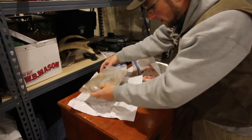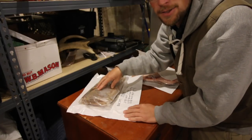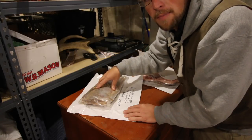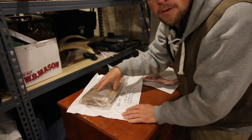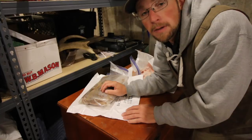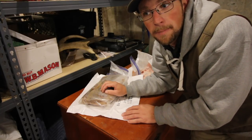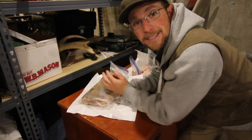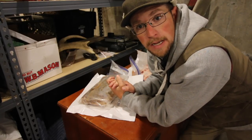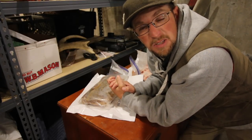This slab of bacon right here, we have salt, brown sugar, and black pepper. That just sounds delicious. Curious to see the difference between brown sugar and maple syrup — you could do molasses, there's so many different ones we can try. We have lots and lots of apple trees here on the property, so we got to get a smoker built. When we prune our trees, we're going to have apple-smoked bacon. Apple wood smoked maple pasture-raised bacon — if that doesn't make you drool and hungry, I don't know what would.